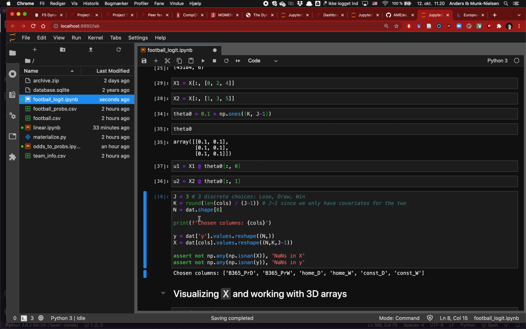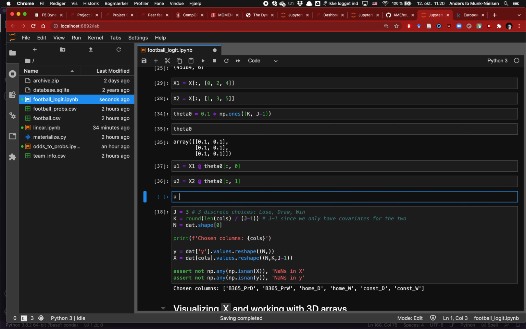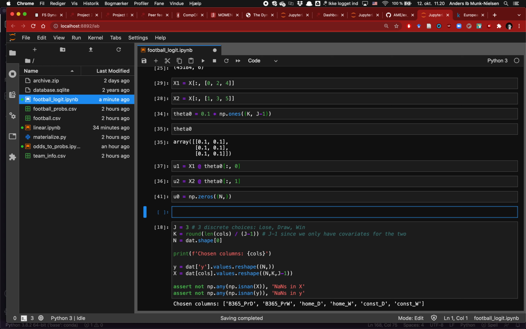So this would be one way of computing choice probabilities. Then all we would need is to say that the normalized alternative is just a vector of zeros. And then we would be able to compute our choice probabilities by going probs equal to np.exp. Well, let's take the probability for the outcome 1.